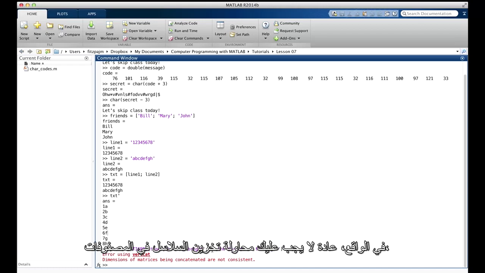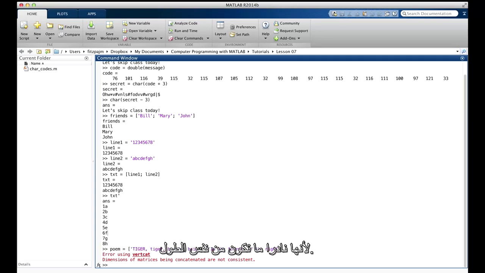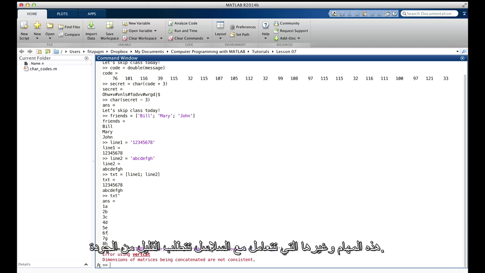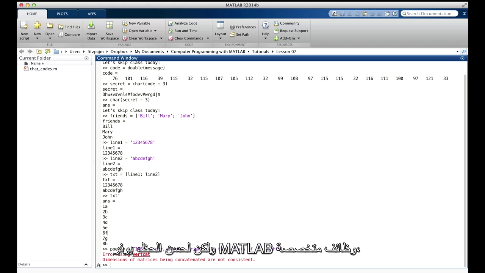In fact, typically you shouldn't try to store strings in matrices because they're rarely of the same length. We'll show you how to store strings the right way and how to compare strings the right way too. These tasks and others that deal with strings require a little finesse, but fortunately MATLAB provides specialized functions and additional data types that'll make it easier.